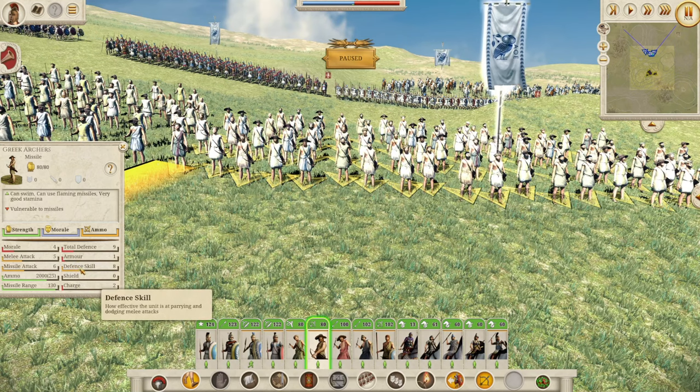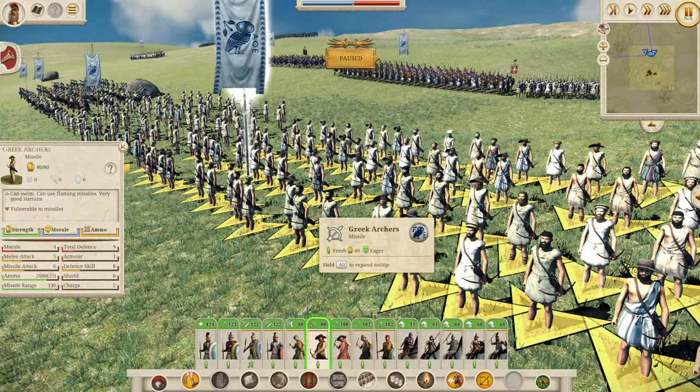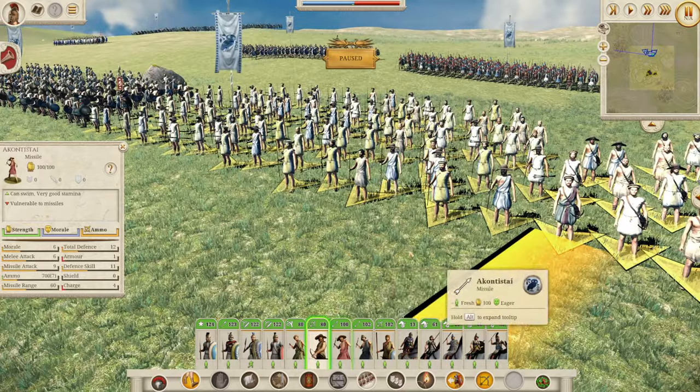Remember, that defense is mainly from defense skill, so they will fall to missiles just as quickly as they are killing enemies to missiles. So try not to get them in the line of shot for the enemy.